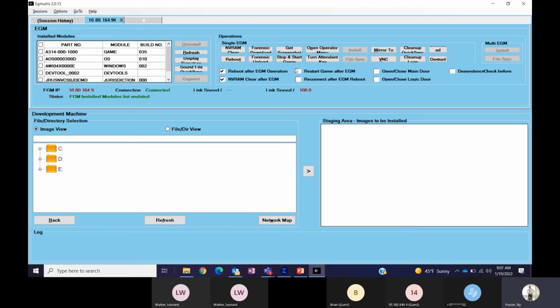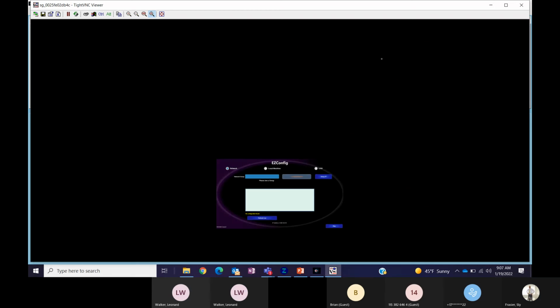So my machine, I've connected to it. So now what I'm going to do is I'm going to go ahead and have a VNC. And now we make my screen here a little bit bigger. I think 2 of them is good. Now scroll down.